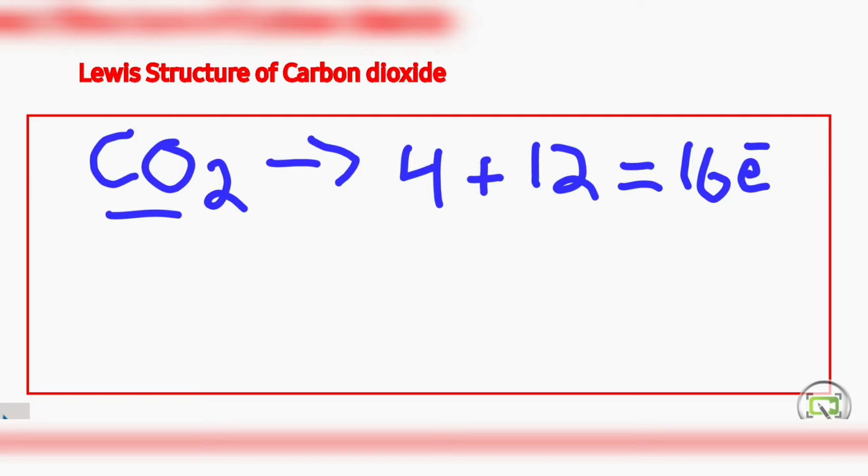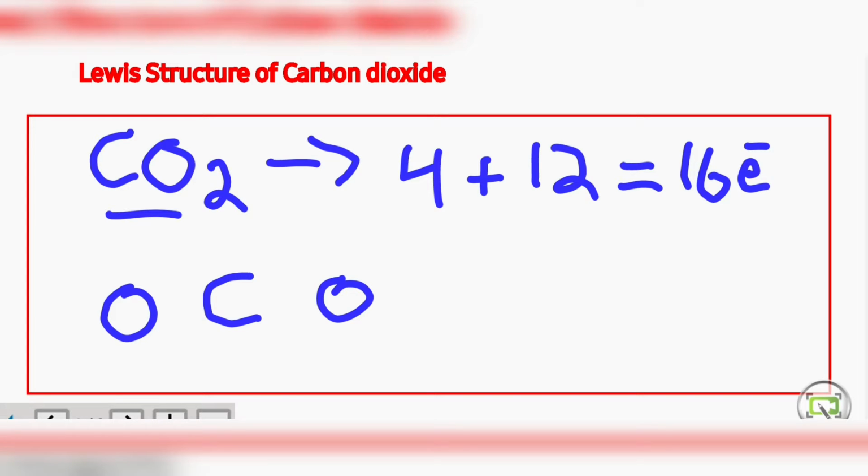So there is one carbon and three atoms in total in the molecule of carbon dioxide, so we have to arrange it in linear order. For the choice of central atom, we must look for the atom that has more bonding capacity, like they can form more bonds. So carbon can make 4 bonds, so I have chosen it as the central atom. So we have to accommodate these 16 electrons.